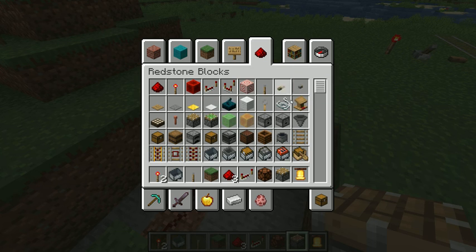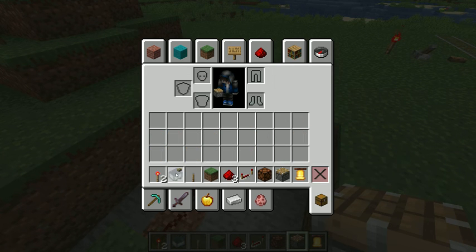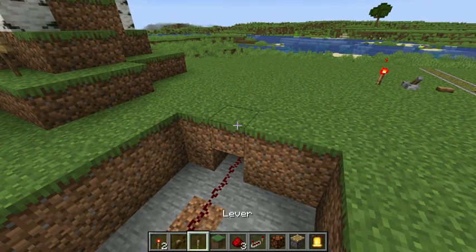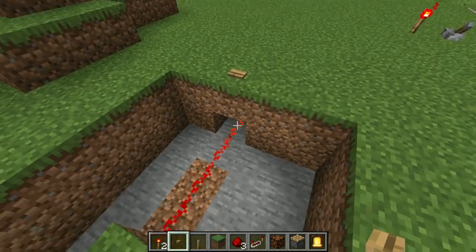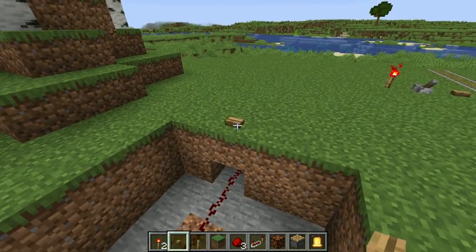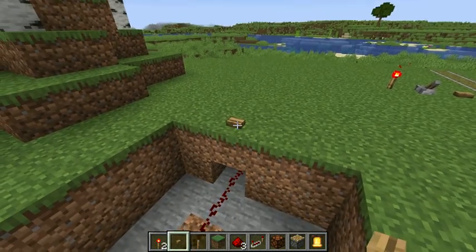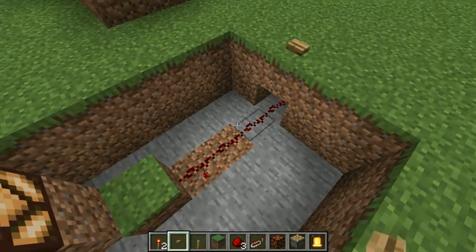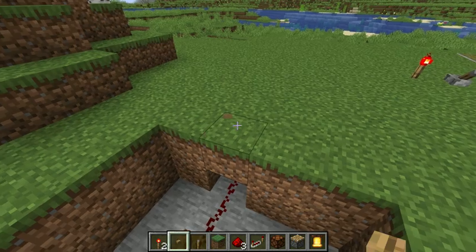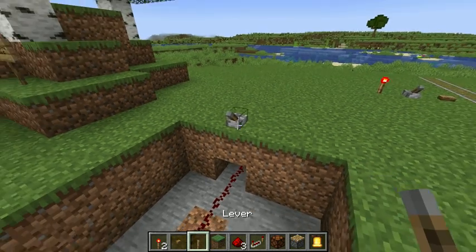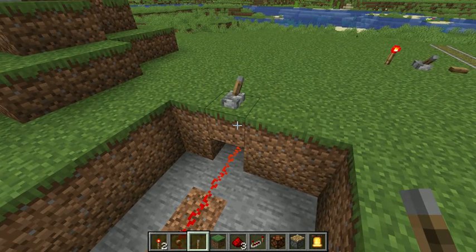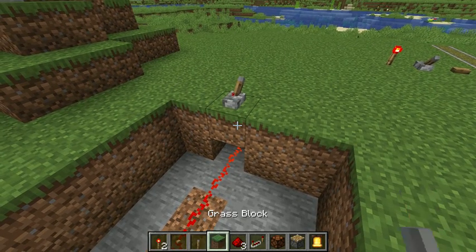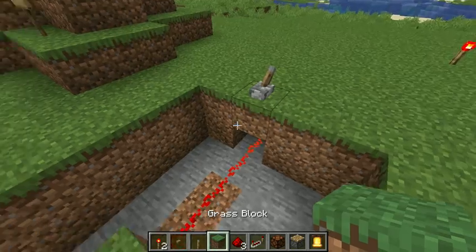But let's say I use a button. I can use a button here. Get rid of the cart. Let's put a button here. And I'll press the button. Notice it's excited. Press, excited. Press, it's only temporary, excited. All right, put my lever back. There's my lever, on, off. So on passes down through the one block. All right. Then what this allows you to do is, whoops, sorry.